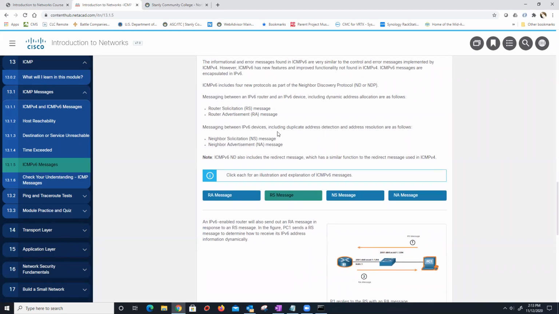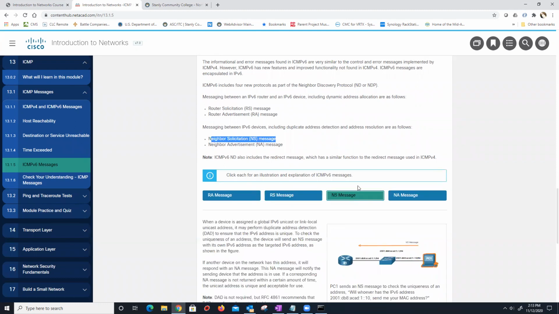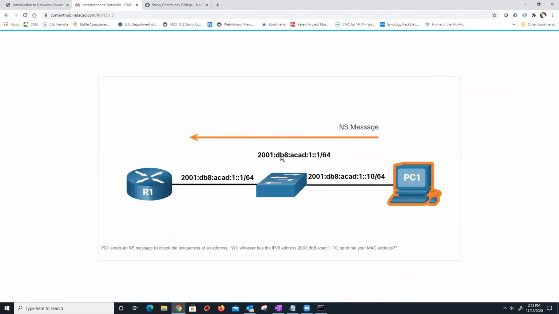You also can have neighbor solicitation and advertisement messages, which are used for duplicate detection. In other words, I can say, okay, I've got this address, I'm going to use this address. Does anybody else have it? That way, if it's dynamically creating its host address, it can make sure that it doesn't have a duplicate address. It can also do this when it needs to know the MAC address for a particular IP address.